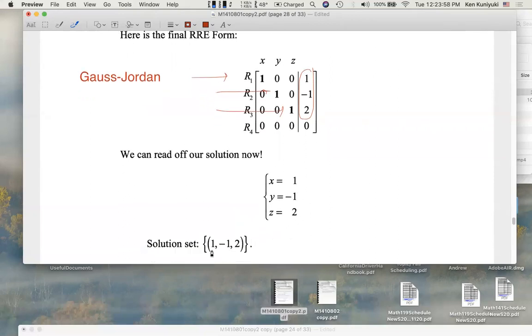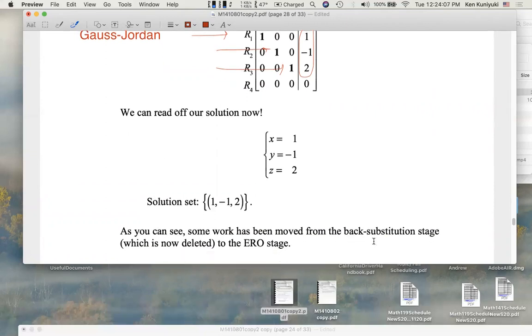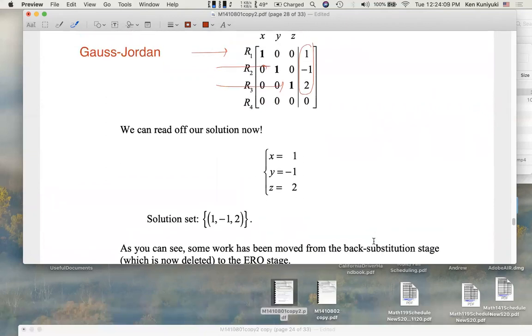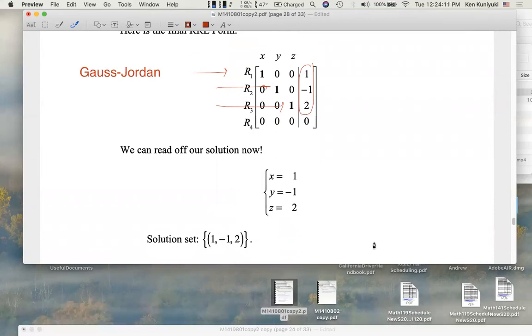That gives us an ordered triple, (x, y, z) = (1, -1, 2), an ordered triple in braces. So you see, it is true that you have to do more work with the matrices, but hey, once you get all the way to reduced row-echelon form, you can essentially read off the coordinates of the solution off the right side, with maybe some modifications, like ignoring this 0 row.